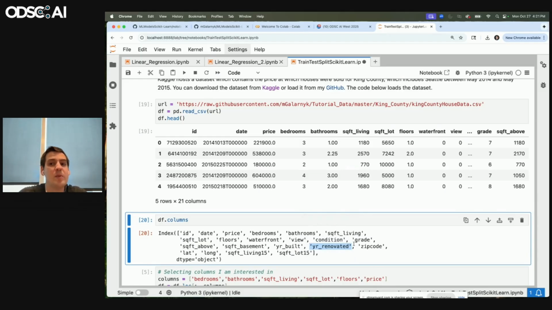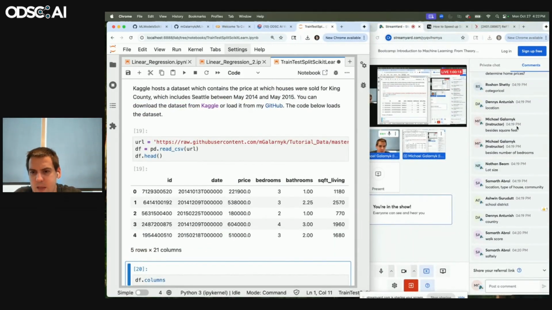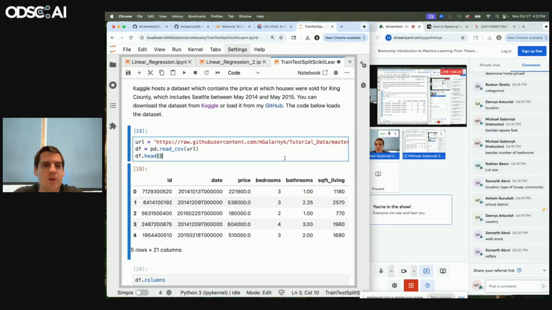Zip code. Well, the problem with the zip code is you have to actually tie it to something interesting. So if you have an address, maybe you can do something like, let's say, who was saying this? Samarath, and Ashwin and Denny said, and Samarath actually, what's the distance if you want to walk to school? What's the distance from a Costco? What's the distance from whatever? What county is it in? I know for certain people in certain locations, they care what county it's in based on taxes, based on how the county's run, all that sort of stuff.